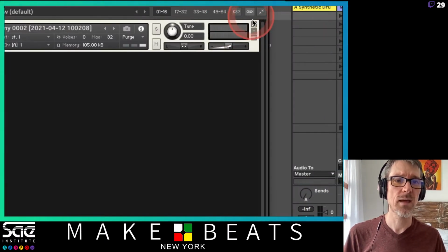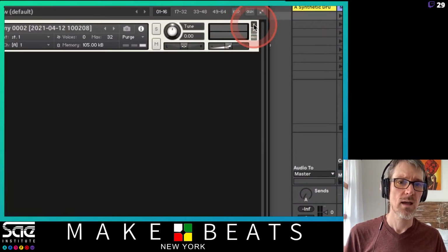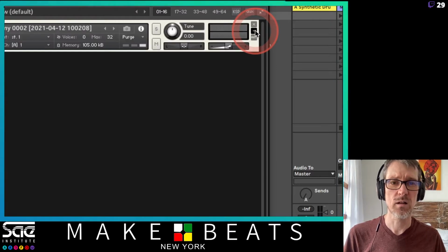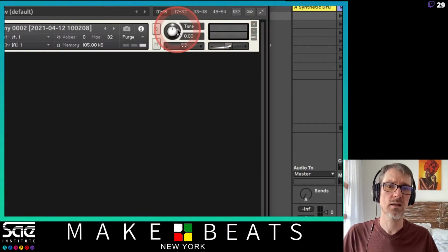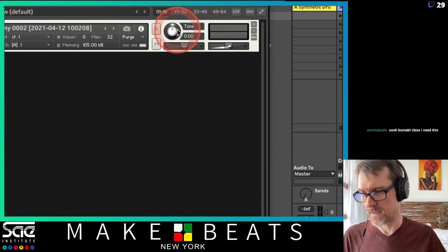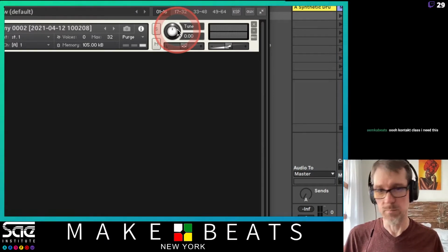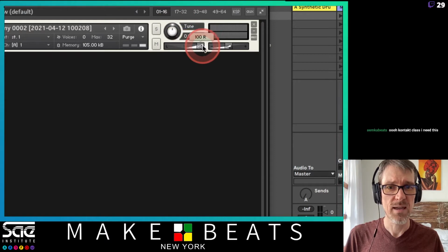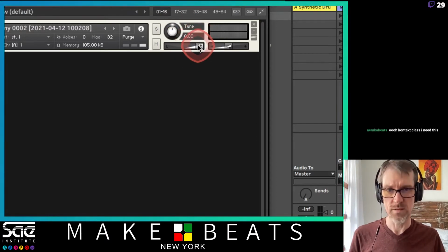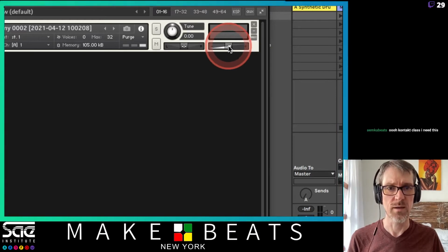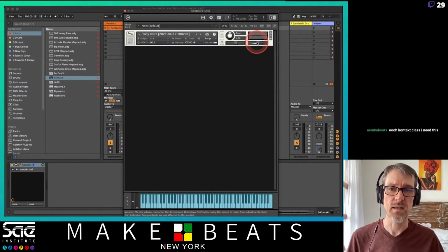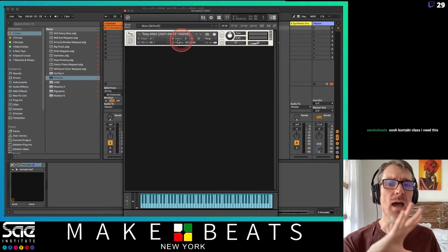You can get rid of the sample instrument with the X here, and then you can hit the minus button to make this smaller, and you can hit the aux button to show your aux sends for it. You've got a tuning button for everything that's in there. And then you've got panning left and right here. You can hold down Command and click it to put it back to 0, and you've got your level here, and you can hold down Command and put it back to its default setting as well. This is just the outside of things.